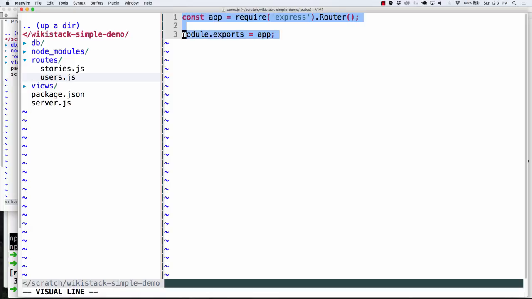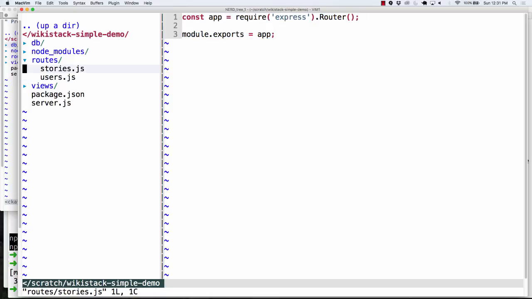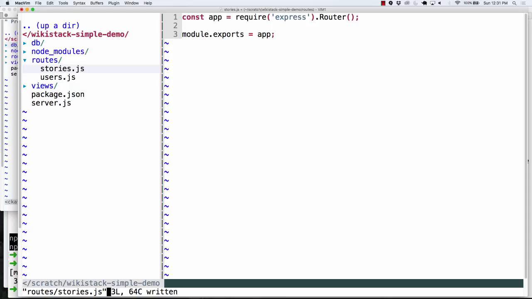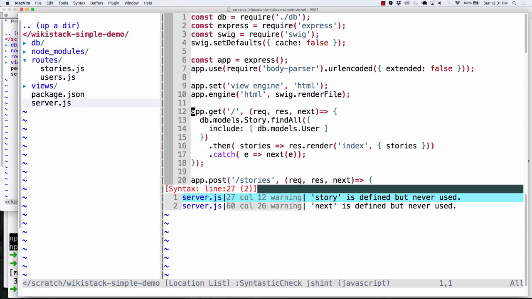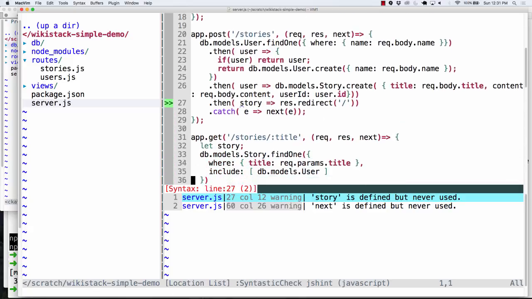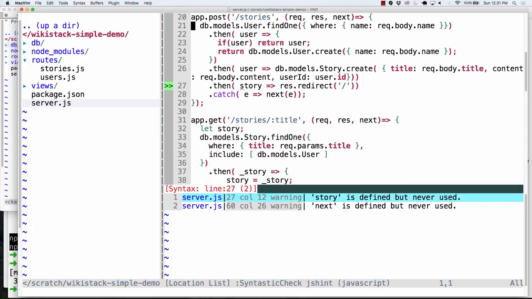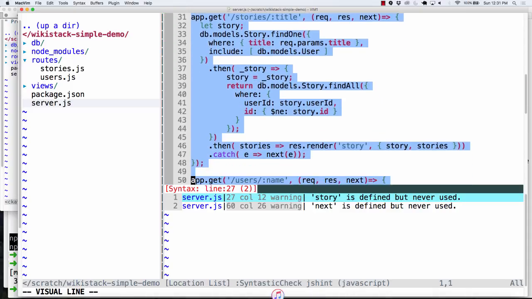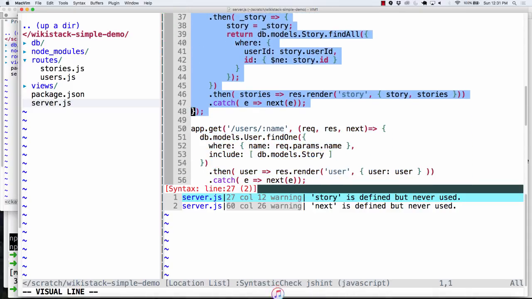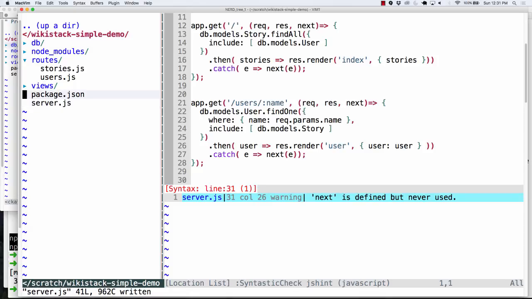So what I'm going to do here is now go back to my server file, and I'm going to take my stories routes, move them over to stories.